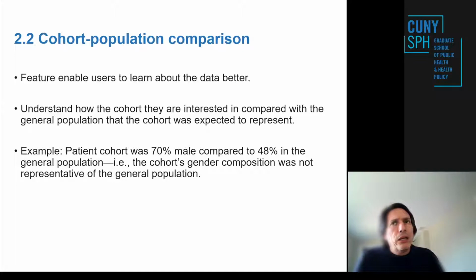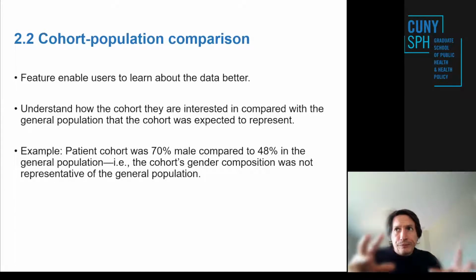The second element in objective 2 was to allow them to compare cohort populations and to learn about the data better. That is, to understand how the cohort they are interested in compares with the general population, and what that means.